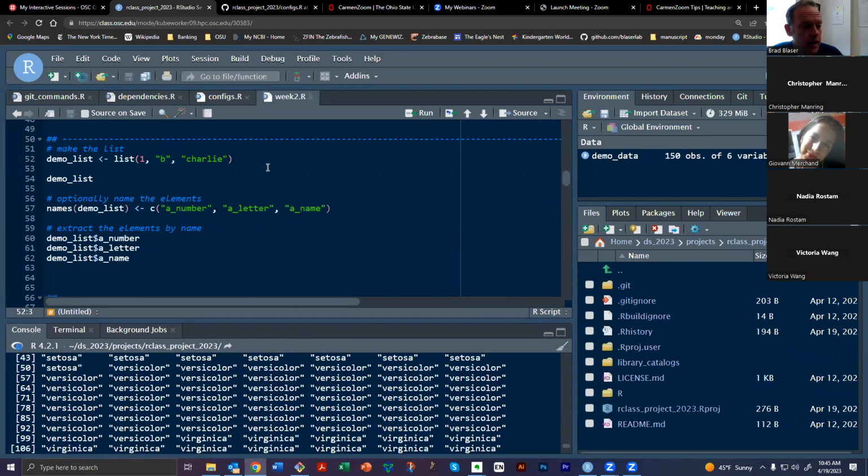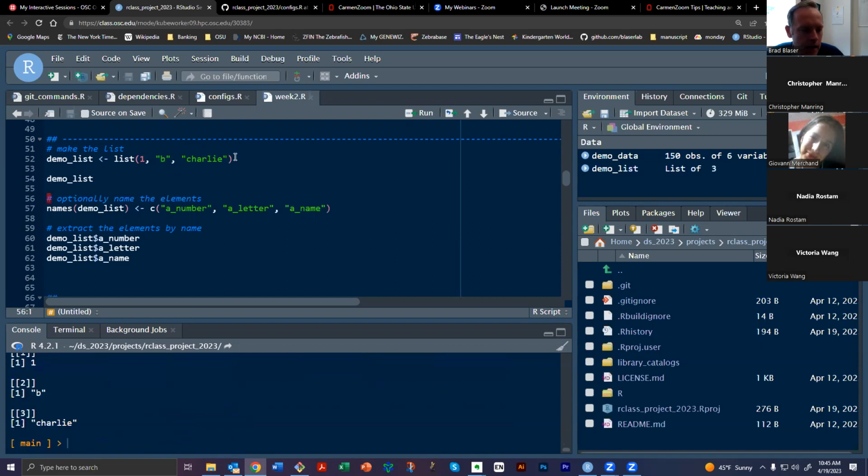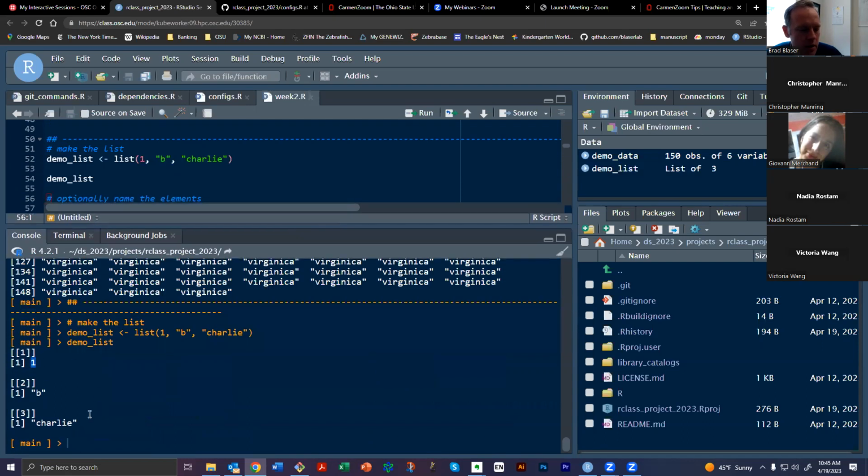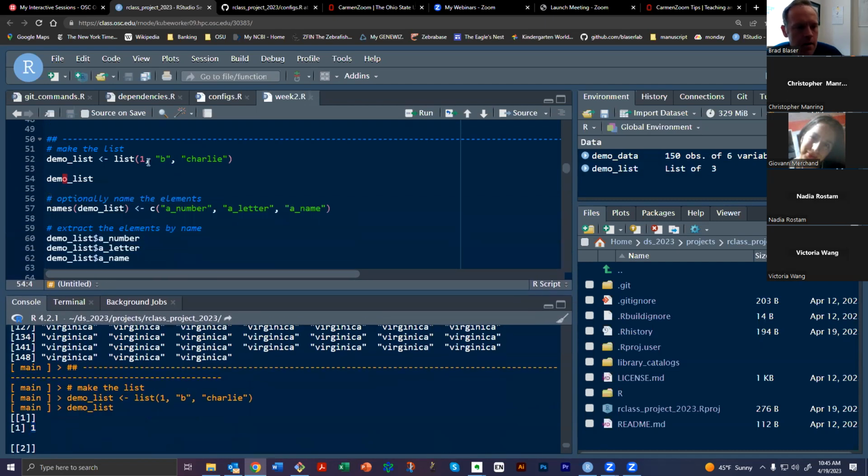If you want to put different data types together in the same object, that's what you use a list for. So you can see here, if I make a list with the 1 and these other characters in there, I get now something different, and it lets me keep 1 as a numeric value rather than converting it into a character. So lists are super useful. They're super flexible, meaning, if you're doing a lot of calculations, putting a lot of things together with your project.